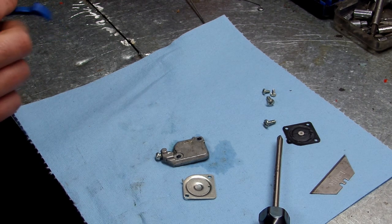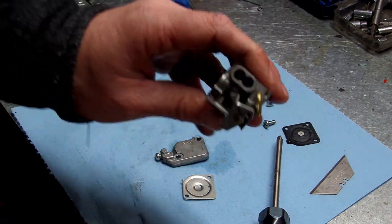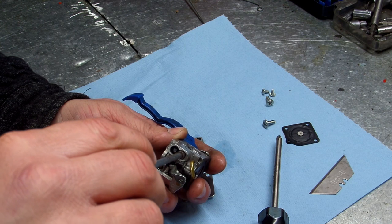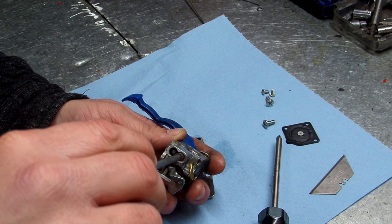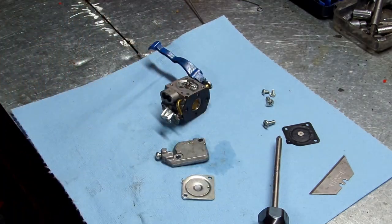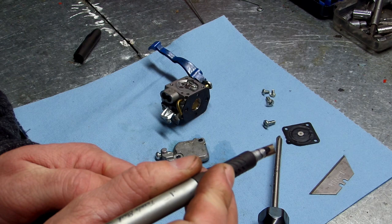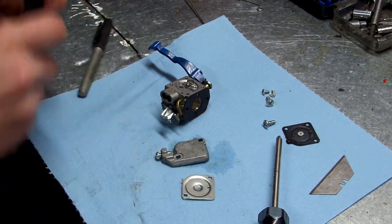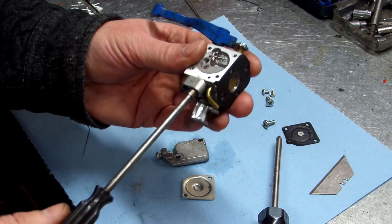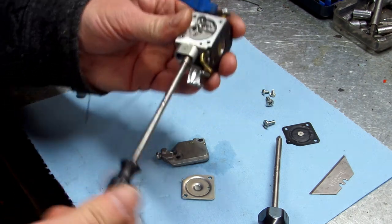Now I'm going to screw out my low jet. What I do with this is I screw it in, and as I'm screwing it in, I count the turns. If you have this tool, you can put a line on here like that to make it easy. That's what I do a lot of times. You put the line at the very top, like so, and then you count the turns. One, two. It's two turns exactly. So screw this out.